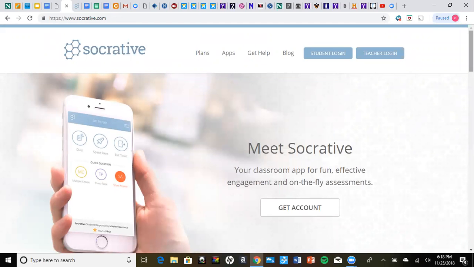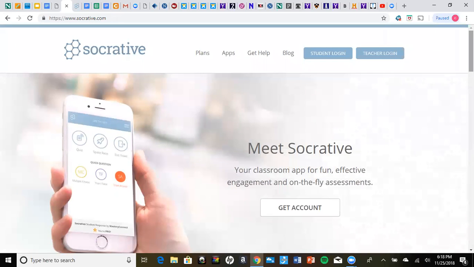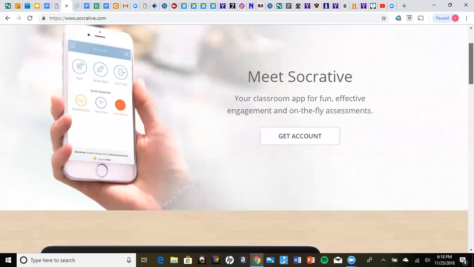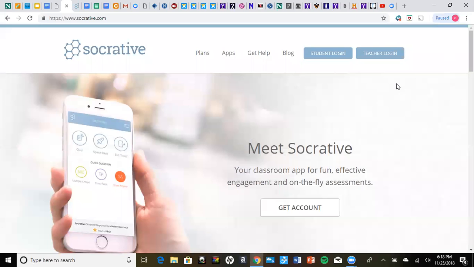and it's a very cool application. Basically, it's an assessment creation tool, and then a facilitation tool as well. You create quizzes or exit tickets, or you can just post questions, and then your students can log in.